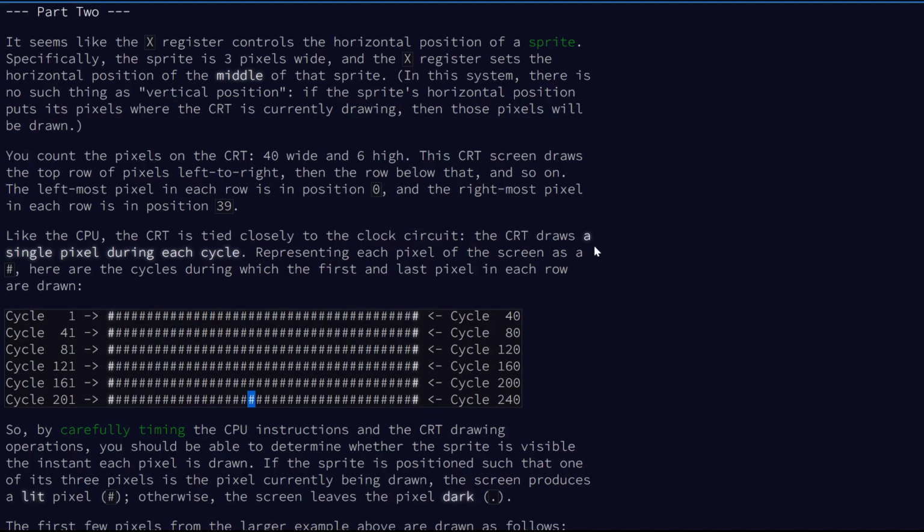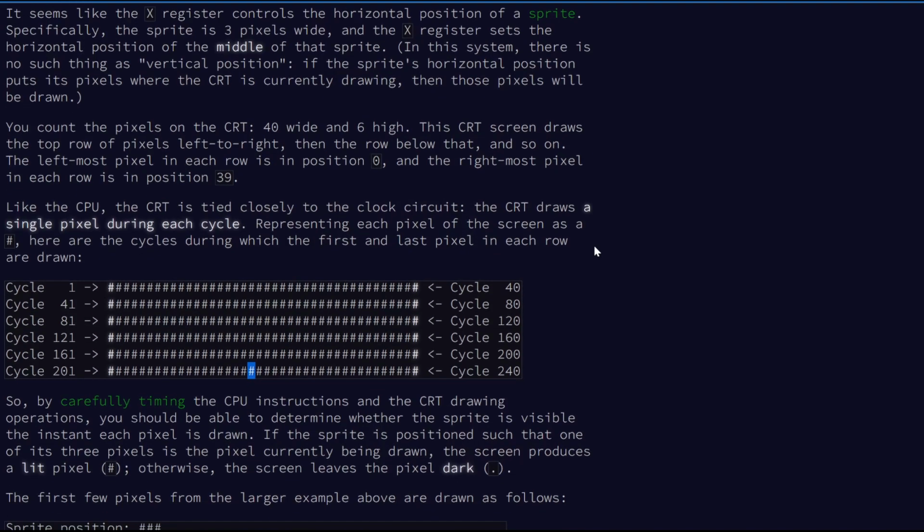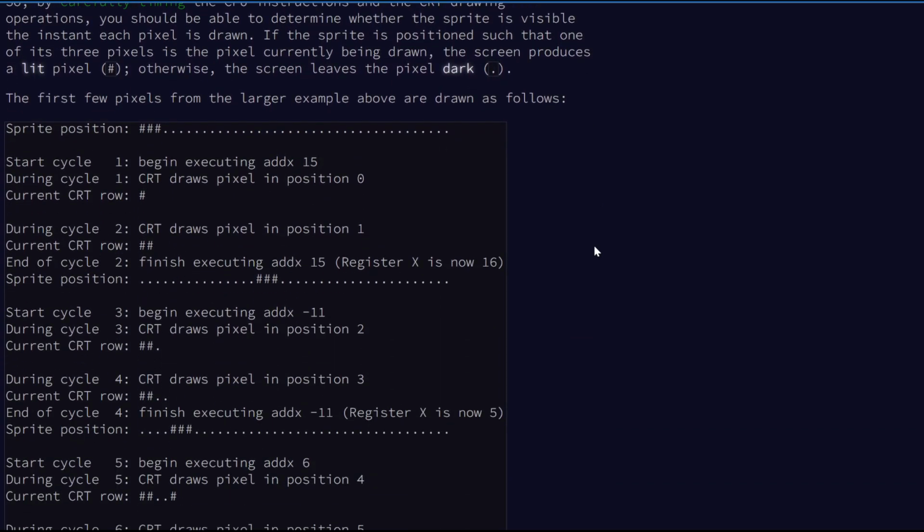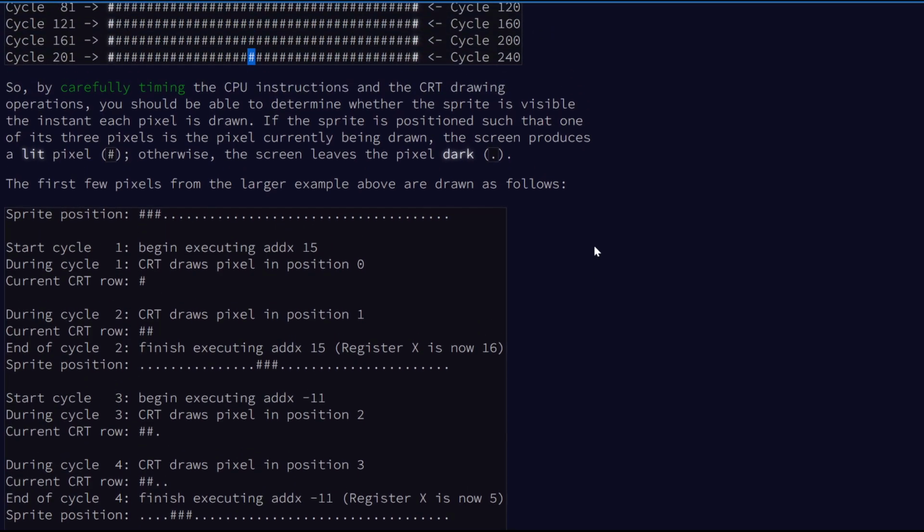The X register sets the horizontal position of the middle of the sprite. Carefully timing the sprite position such that one of its 3 pixels is the one being drawn. We get a hash, otherwise we get a dot. So if the sprite is there or adjacent to it, okay.